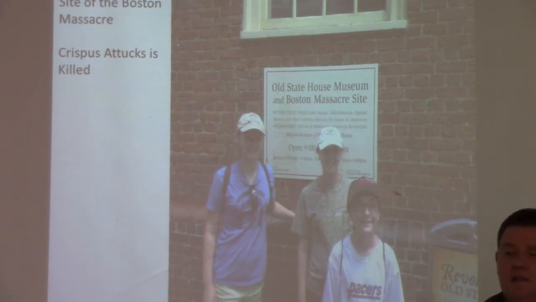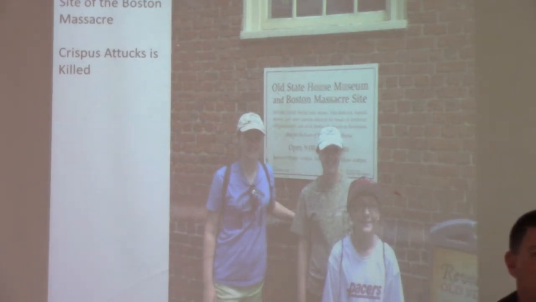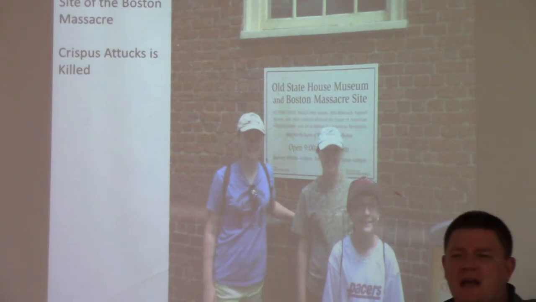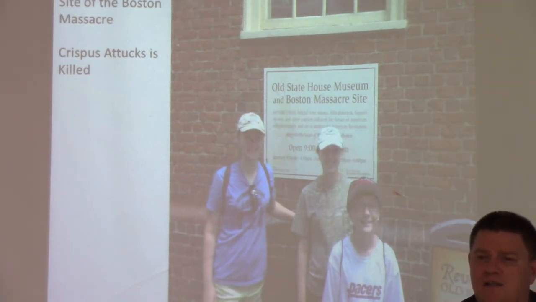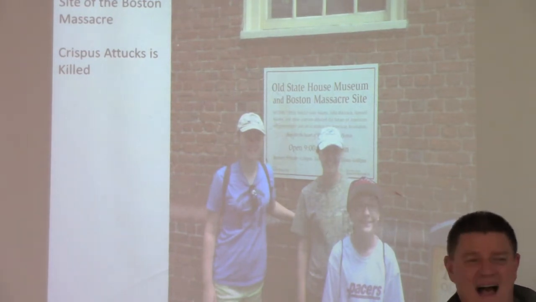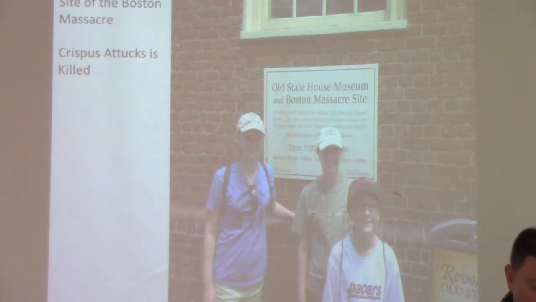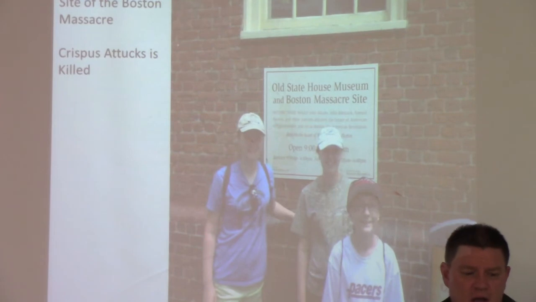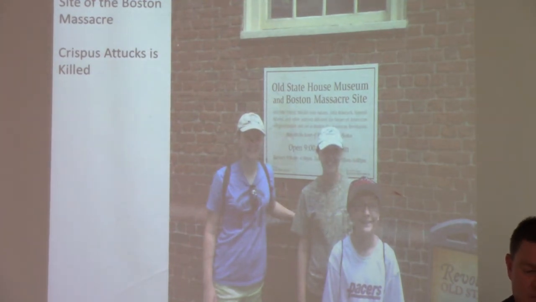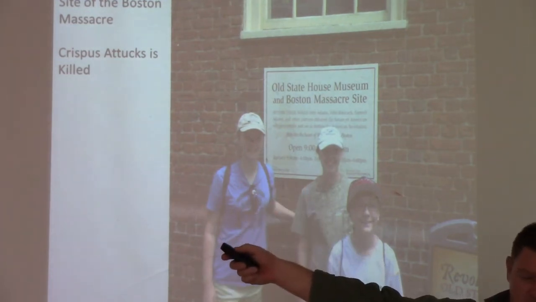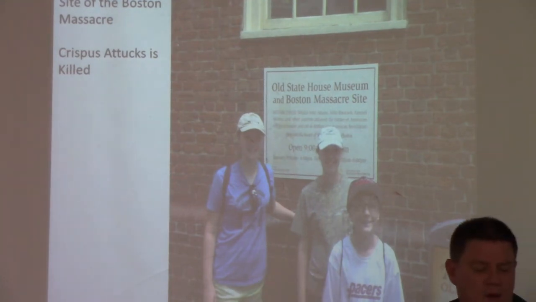The saying was: no taxation without representation. According to the English Bill of Rights, the people had to agree to a tax increase. If King George had allowed American representatives like Ben Franklin and Thomas Jefferson to sit in Parliament, there would have been no problem — some of these men were rich and could afford the taxes. But they weren't asked. The king said: if I raise taxes at home, my people will rebel. But 3,000 miles away? He couldn't hear them from his house. In the Thirteen Colonies, people were angry. They had worked very hard to become self-sufficient — the British government hadn't helped them much. So if their taxes were going to be raised, give us representation in London.